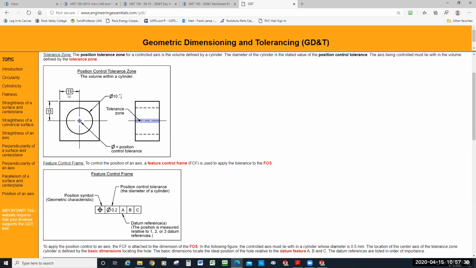We already know that whenever you're putting position tolerance on a location, you're going to be using basic dimensions to locate it, which are theoretically exact numbers, and then using the tolerance in the feature control frame to control the actual variance that's allowable off of the perfect location.